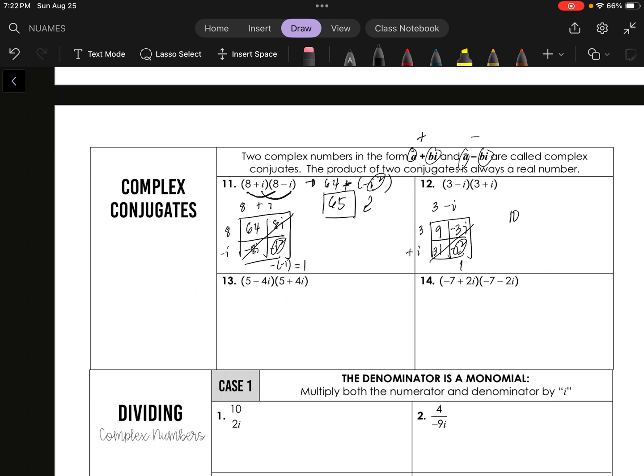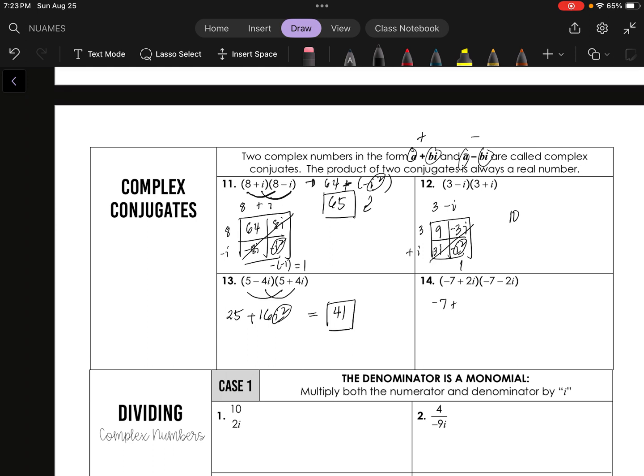Okay, so let's do again the next one. Let's try to do that short method there. You get 5 times 5, you get 25. Negative 4i times 4i gives you negative 16i squared. You're just basically solving that, because as you do the box, it ends up canceling out, right? So you have 16i squared. Know that this is negative 1. So this just gives you a plus sign, which therefore gives you a 41 as your final answer. Now for the last item, let's do the shortcut and let's do the box method. Let's do the box method first here.